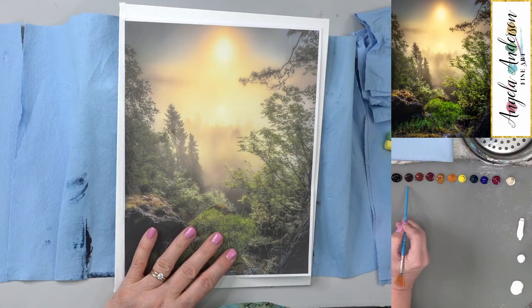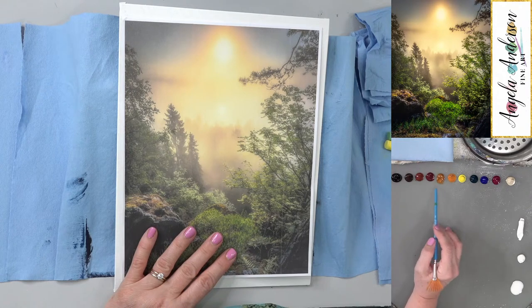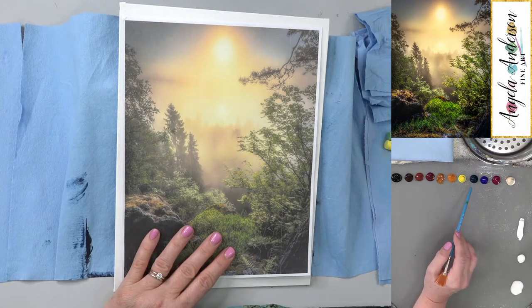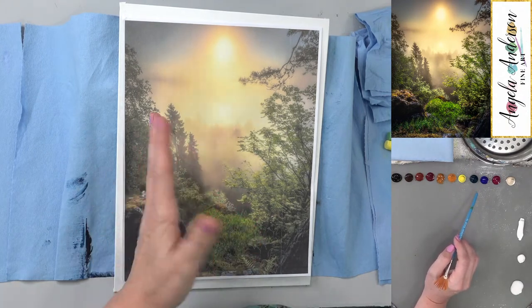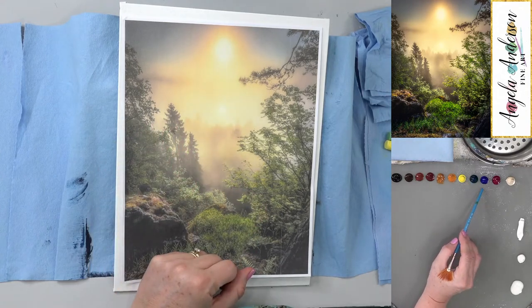We've got carbon black, burnt umber, burnt sienna, quinacridone burnt orange, yellow oxide. This is the transparent version, but the regular version is fine too. Indian yellow hue, cadmium yellow light, phthalo turquoise. You could also substitute phthalo blue green shade or any of the phthalo greens. The phthalo turquoise kind of spans a gap between a phthalo green and a phthalo blue. That's what it is mixed together.